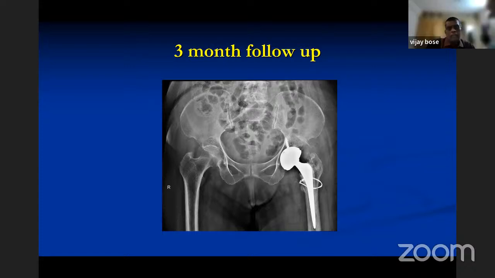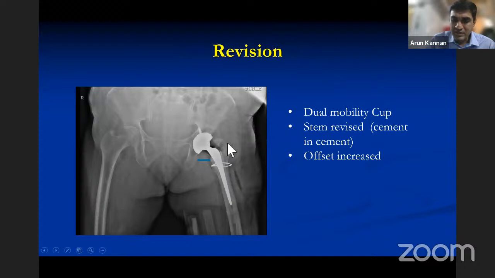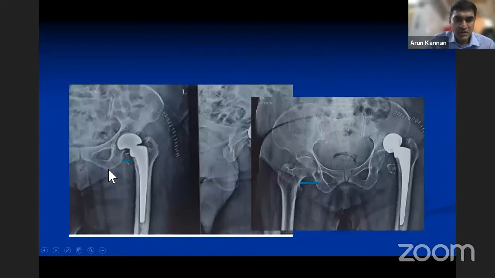Yeah, a dislocated stem will typically show low offset because the limb is in the wrong position. You cannot take it that the offset is low. Yeah, I'm showing here, sir. You can see this is before dislocation. I think I took this as one of the clues that we got. On the leftmost, this was after the cemented Hemi was done, after the first dislocated uncemented one. You can see that compared to the opposite hip, there is very low offset.